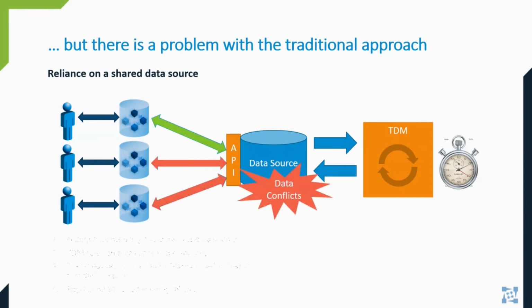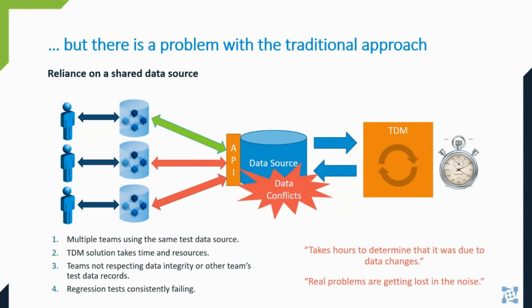And when teams start testing their applications that have a dependency on these shared data sources, conflicts and data pollution can frustrate teams that are trying to run automated regression testing in a reliable manner. And this can result in firefighting exercises, where the problem is not the application, regression testing and data conflicts and just trying to resolve all this, but rather a data or an environmental problem that causes your tests to fail.